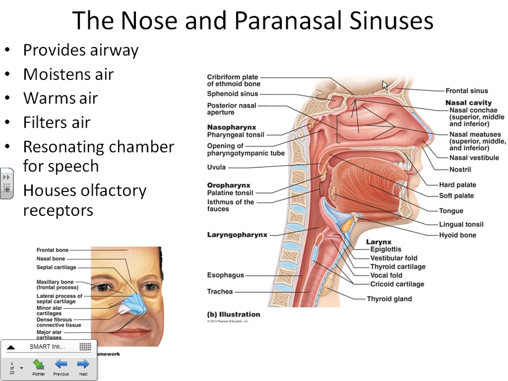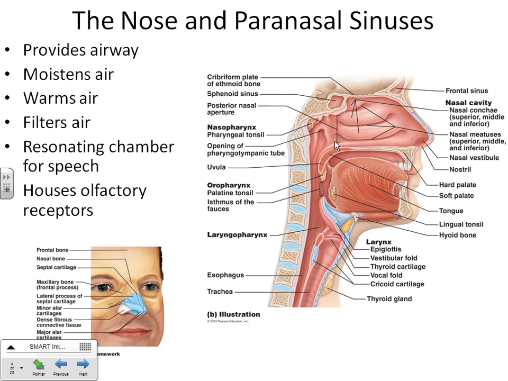Okay? At this point, our air also comes in contact with our frontal sinus and our sphenoid sinus. Those are also going to be there to help us clean the air because they can produce a mucus that can drain. Okay, we've all had sinus drainage before. We think of it as a bad thing. It is a good thing. Helps us to clear the air.